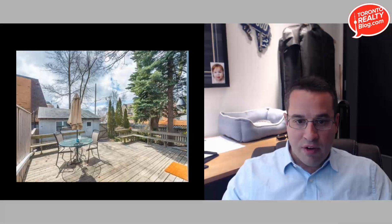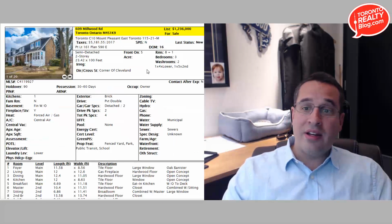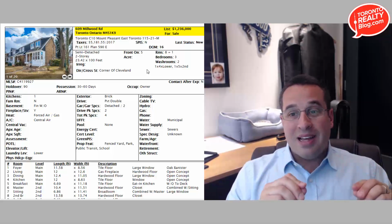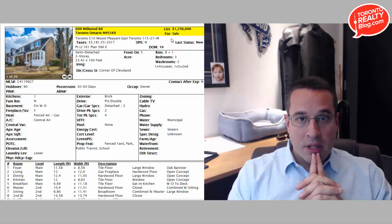So there's your backyard, very nice. And there's your big garage, big honkin' garage, double car private. Awesome value. So I gotta say, it's not as good a house as some of the other semis we're looking at, but $1,236,000 and 16 days in the market. I don't want to say that they take 1.2, but for a 3-bed semi in the central core, unbelievable value.